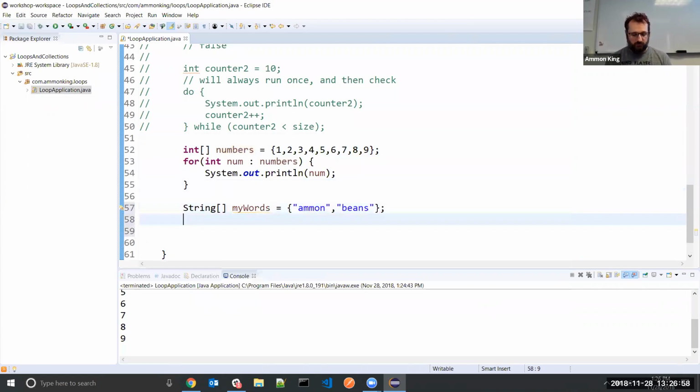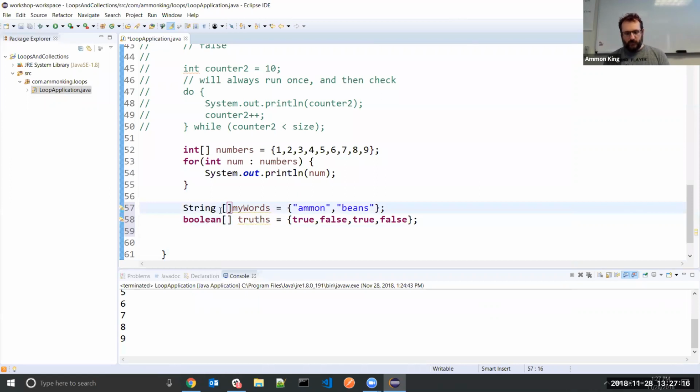I can create an array of Boolean truths, as long as I declare the data type, it's happy. I say square brackets denoting that it will be an array. Make a string array called my words and fill it with these words. Make a Boolean array called truths and fill it with these true and false values.